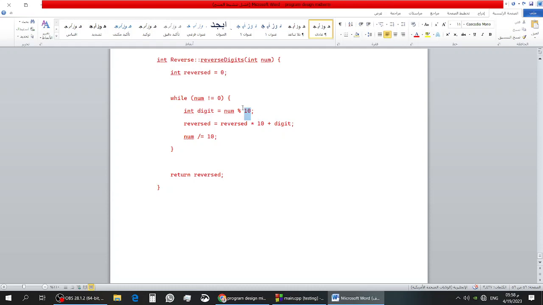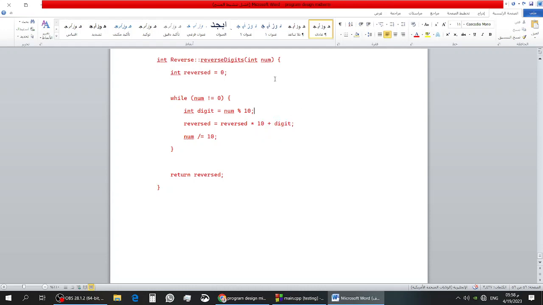It's just going to take the remainder, the last digit, and reverse equals reverse multiplied by 10 plus the digit. So the digit here is the last digit, and the reversed here is multiplied by 10 plus the last digit.